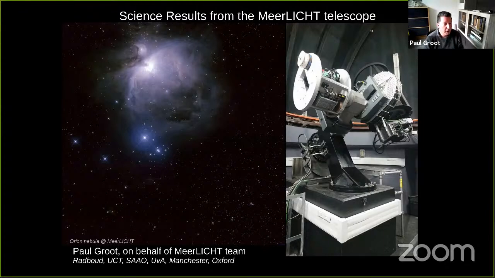Thank you, Yuri, for the chance to update you on Meerlicht, both the status and the science results. You can see the telescope here on the right in the dome in Sutherland, South Africa. On the left is a beautiful picture of the Orion Nebula that you of course recognized, coming straight out of our sky survey. Normal data, nothing special. The faintest stars in this image are about 20th magnitude, and the brightest star, Iota Orionis, is 3rd magnitude. Even though it's highly overexposed, it's not throwing its light everywhere, which is a testimony to the fantastic optical quality of these telescopes that were built by the NOVA Optical Infrared Group.